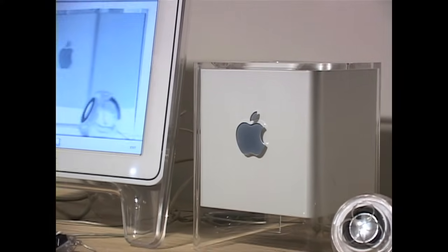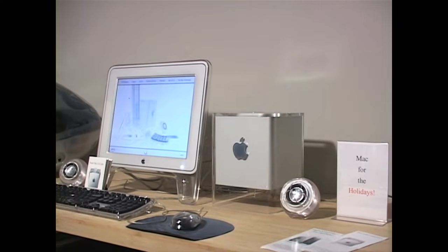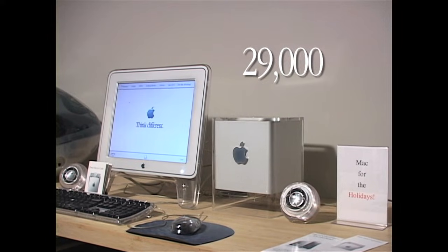However, the rebates had little to no effect. At year-end 2000, Apple reported October to December Cube sales were a dismal 29,000 units. $90 million below Apple's expectations on this new model.